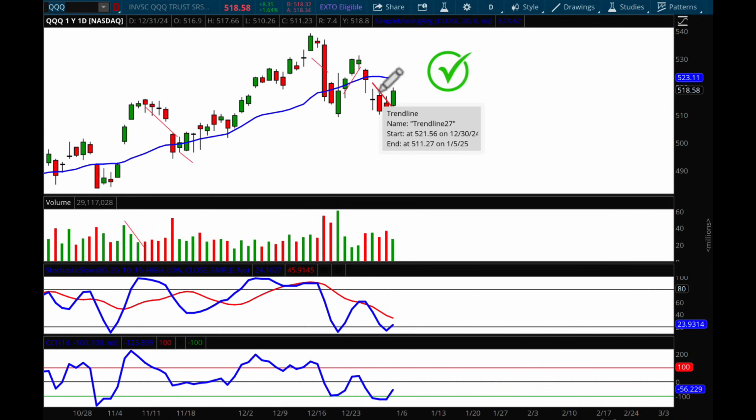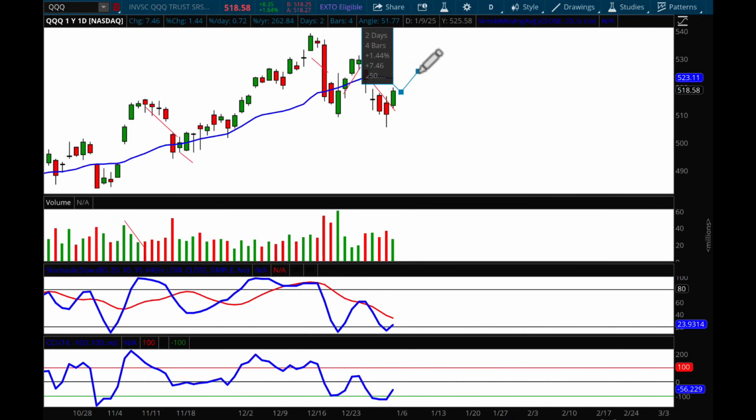If we go to the Qs, you'll see once again, we did hit the downside target from the last report. If you like, you can go back and listen to that report and then follow through and come back to this report so you could see how I forecasted these targets back when there were no candles here. Obviously, I can see a pivot point here, and I'm going to set an upside target for the Qs right there at 525.58. But again, as you can see, there are no candles. I'm projecting out into the future. And that's why, again, we use technical analysis for forecasting.